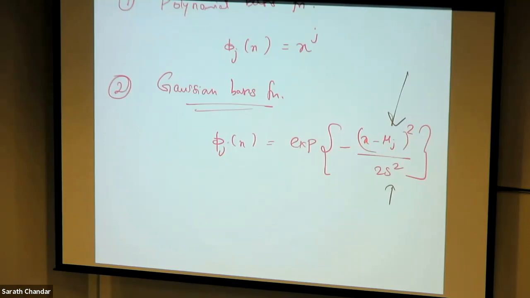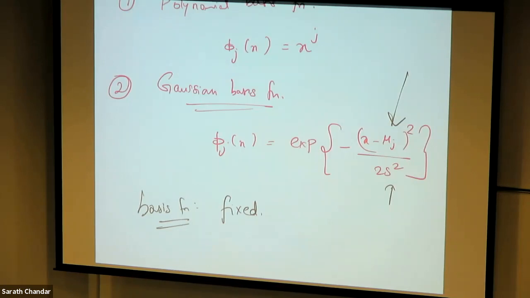Second of all, can someone tell me what are these mu's and s's? So how do I find these mu's and s's? Who gives me these mu's and s's? The hyperparameter? Yes. So these are hyperparameters of this basis function. Okay. You decide a bunch of random mu's and s's, and that forms your basis function. Okay. We are not learning mu's and s's. Okay. So one important thing to remember is the basis functions are not learned. They are often fixed. Okay.